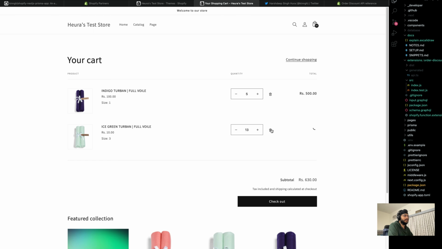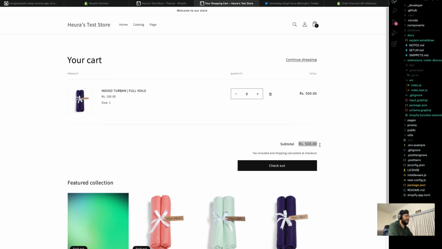And now what's going to happen is, let's delete that. So it's 500, it's still equal to because of the way this works. When I'm at 4, it should not apply any discount, but when I'm at 6, we should have seen a discount here. Now, the reason why this is not actually working is because we haven't enabled the Shopify function just yet. So think of it in the same way as you would deal with a Shopify theme app extension. You can create all of the extensions, but they need to be manually added into the theme or enabled by the merchant for it to actually work.